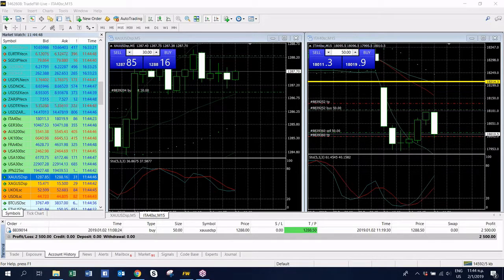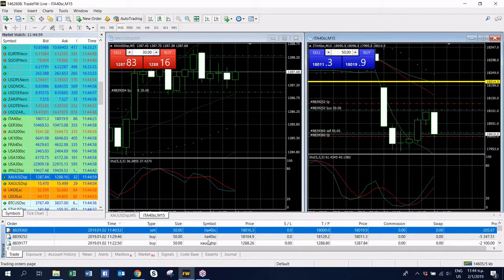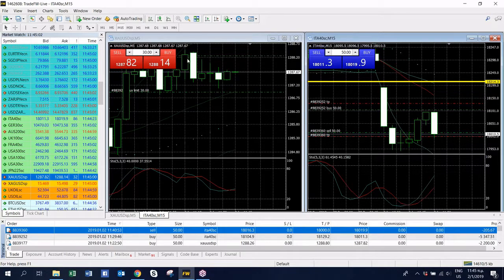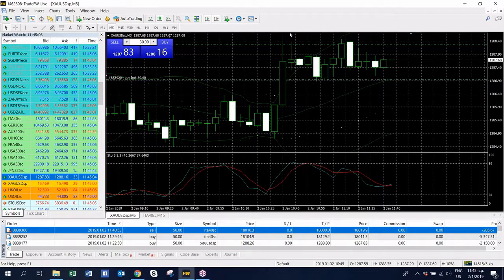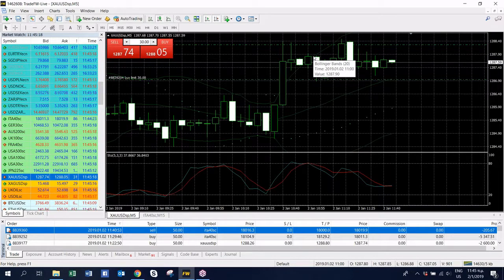So we had our first trade in the morning with gold. We made $2,500 this morning. And now we have another gold position which we opened. We are trading on gold, guys. We had a huge move up since the market opened again. We are trading right now gold on $1,288. It's a huge number.